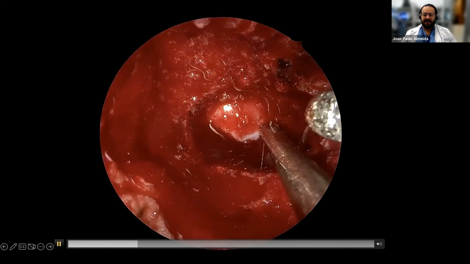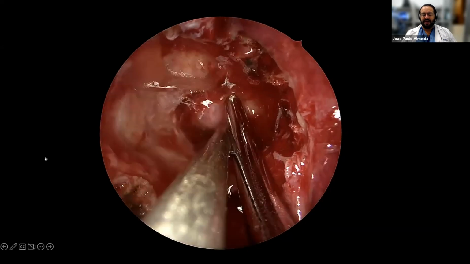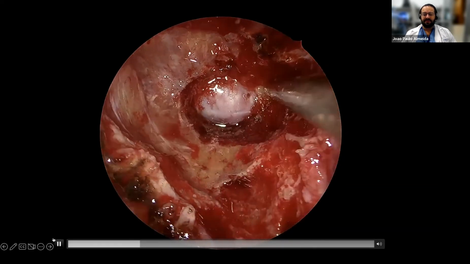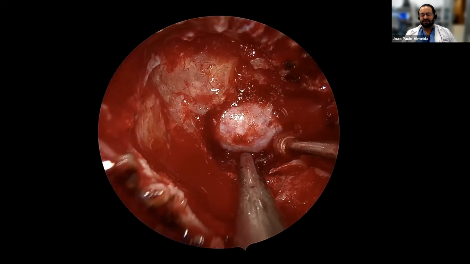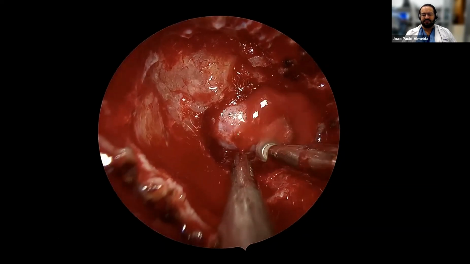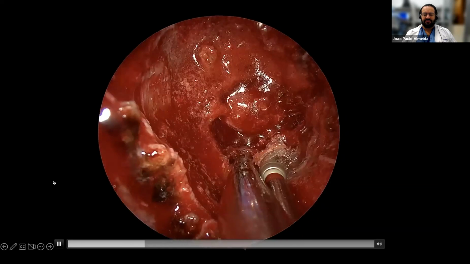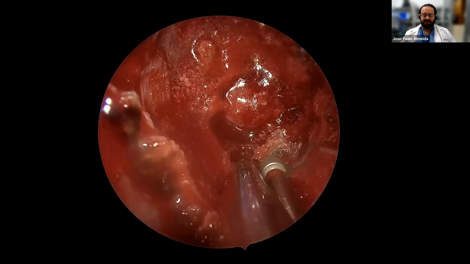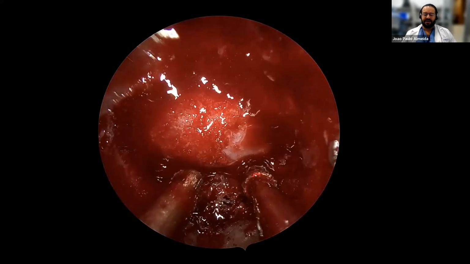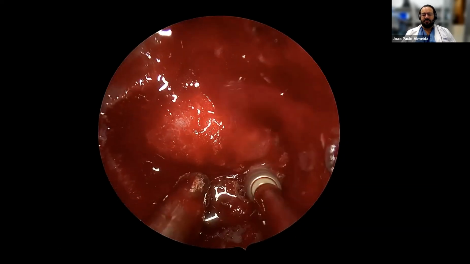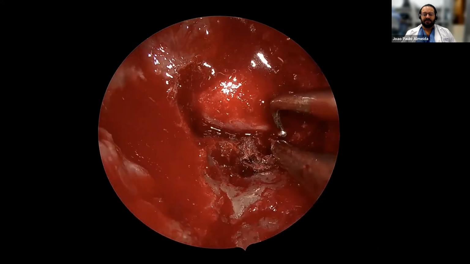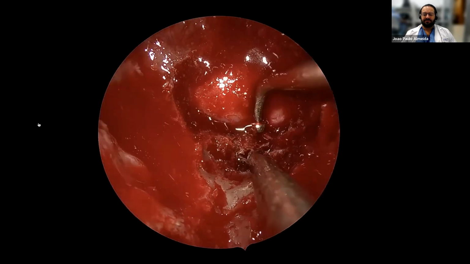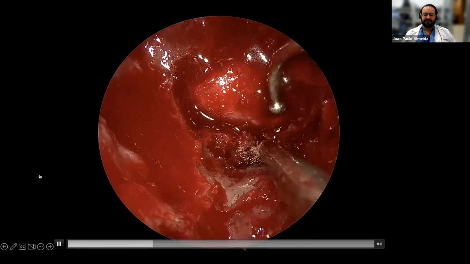So on the right side, it's kind of okay, but on the left side, we need to get the clinoid ICA, we need to get the anterior wall of the cavernous sinus exposed, because as we have a Cushing's tumor and potential invasion of the cavernous sinus, we want to explore the cavernous sinus and we want to potentially resect the medial wall. So the plan here was to not only explore the left cavernous sinus, but to do the best we can to achieve selective resection of the medial wall of the cavernous sinus.